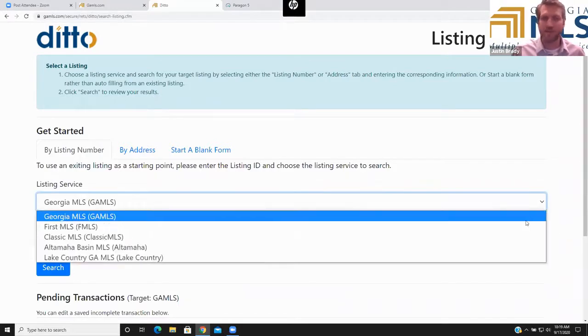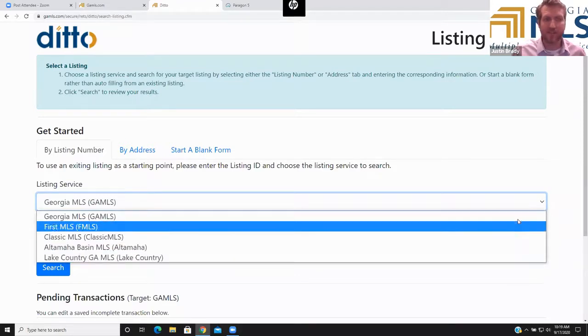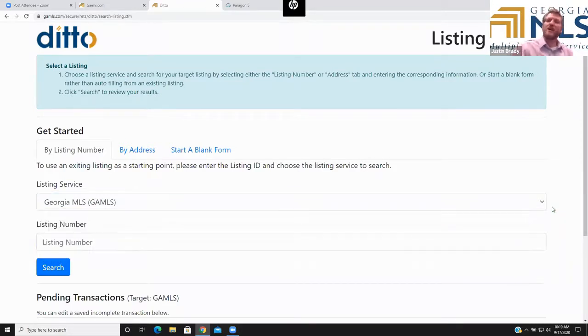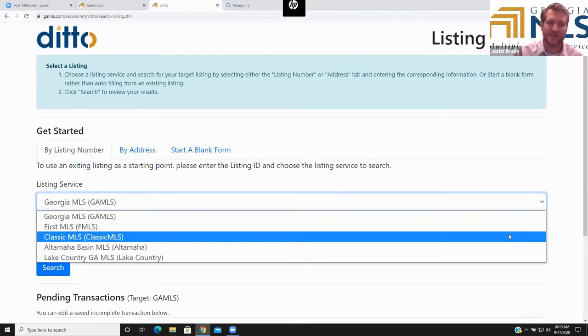Whether it's in Georgia MLS, FMLS, perhaps they're trying to list it in Georgia MLS right now, but the only other time the home has been listed before was out towards Athens in the classic MLS database.